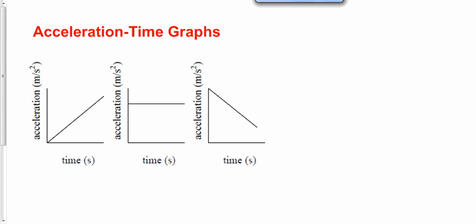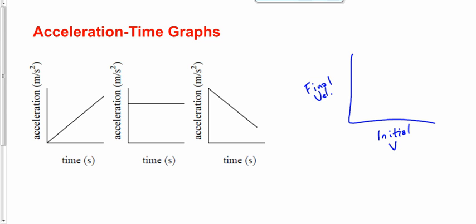I marked some Physics 30 labs last night. They had it in on Friday, their first lab of the year. And out of a class of, I think there's 26 people in the class, I bet 10 of them, when they plotted their graph, titled it wrong. Their graph that they plotted was final velocity and an initial velocity. I bet 10 out of 26, I didn't count, but I bet it was at least 10 out of 26 titled this wrong. Okay, what would the title of this graph be?